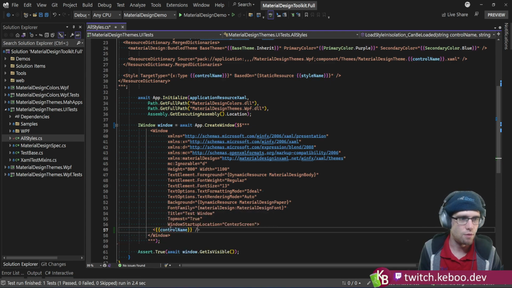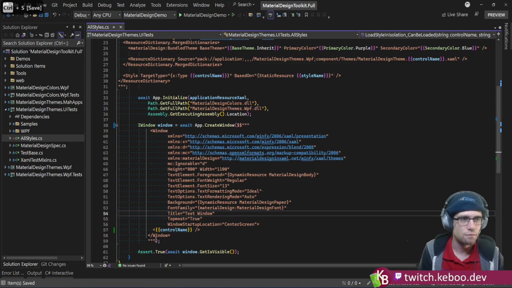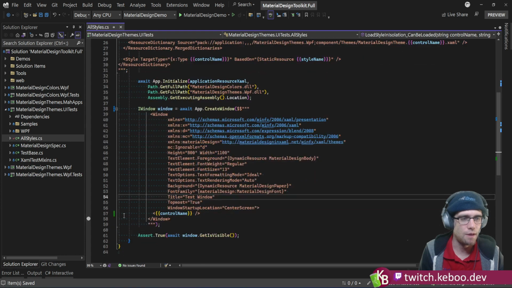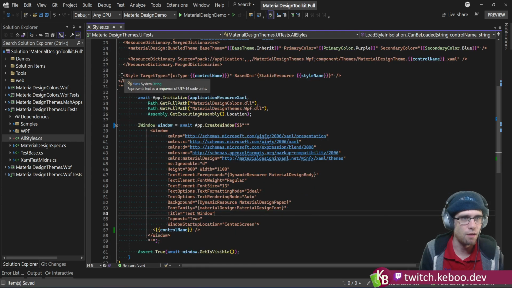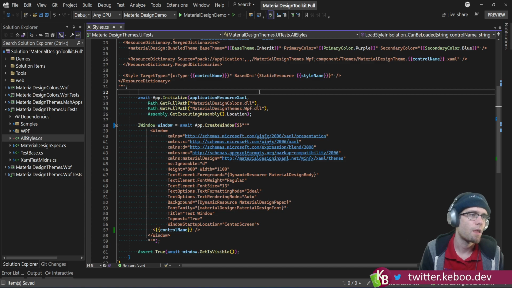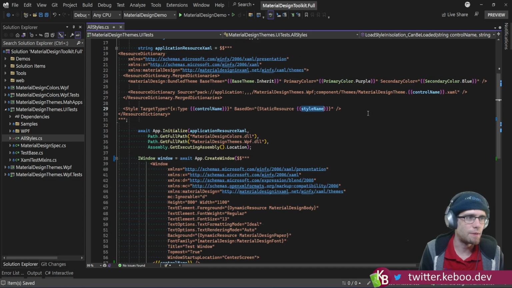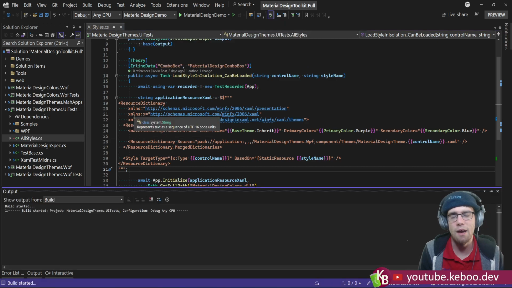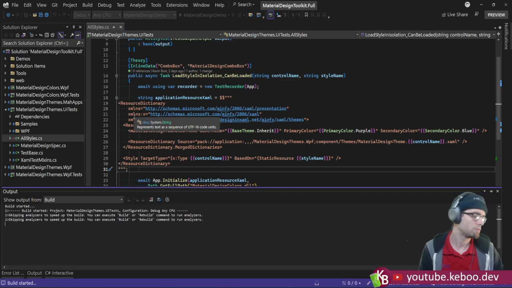So literally, I'm just going to insert a combo box. What should happen is this combo box should have its style looked up and found here, because this is an implicit style with a target type of combo box. And then because it's based on the material design one, this test should now pass, or should now appropriately fail.